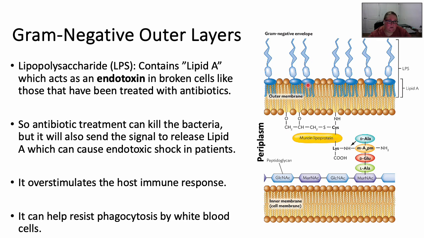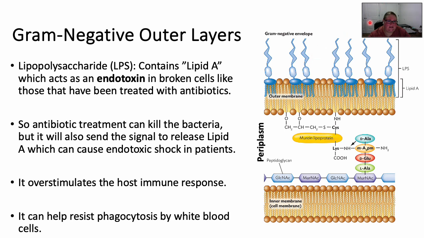Okay, so when the antibiotic punches a hole in the membrane, this bacterial cell is going to send a kind of SOS, and that signal is going to cause lipid A to be released from this outer membrane. Lipid A is going to interact with your immune system cells, and it's going to ramp it up. It's going to overstimulate the host response, and when this happens, it's going to cause you to go into toxic shock.